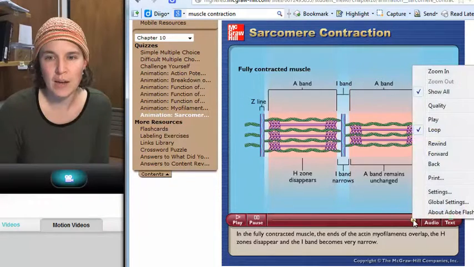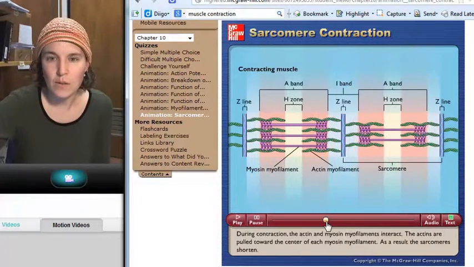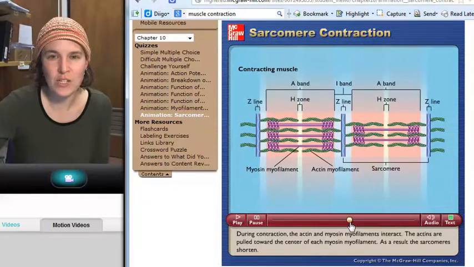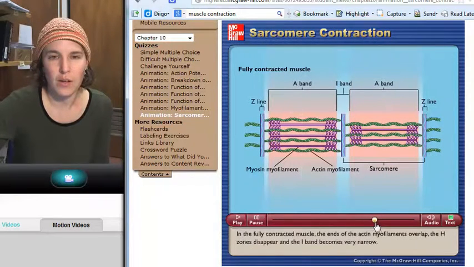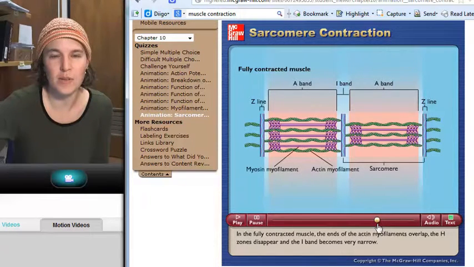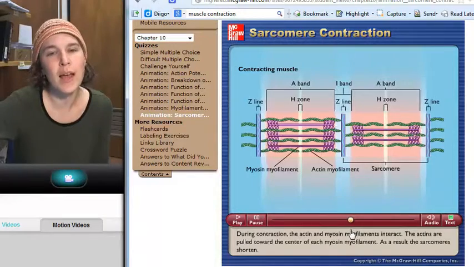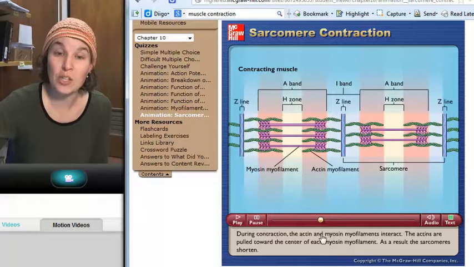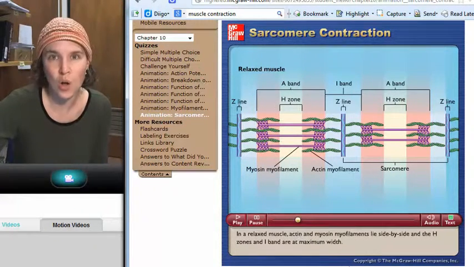Let's take it back. Oh, yeah. Do this. Look at that. There it goes. It's contracting. Look at that H zone disappearing, H zone gone. And now, really nothing else happens? They just label things for us. Let's go back. Let's go backwards. Relax. Relax. Our H zone increases. In order to relax, we actually have to put the ATP in and get rid of all of the calcium.